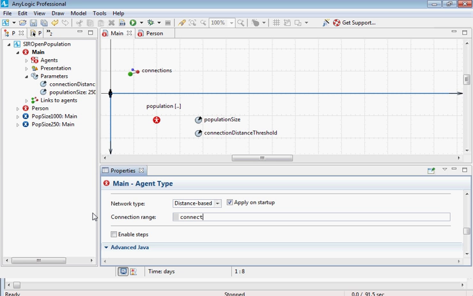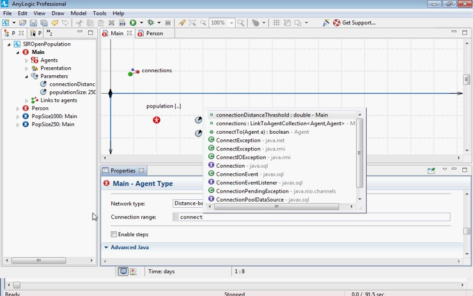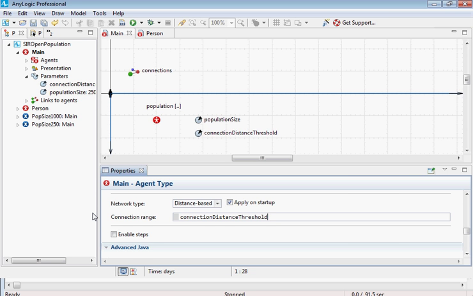Connection, and this is where autocomplete will be your friend. Control space, and there it is. On a Mac, it's option space. Option space, thank you. Yesterday I showed them where you can set that when you want. Okay. So, ladies and gentlemen, now we can set this.